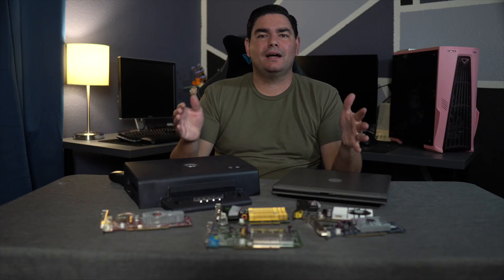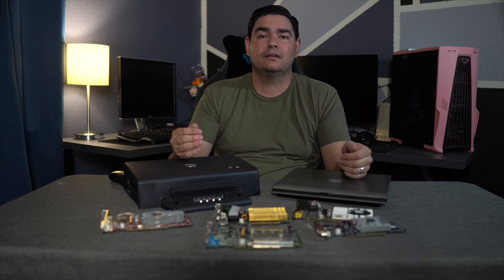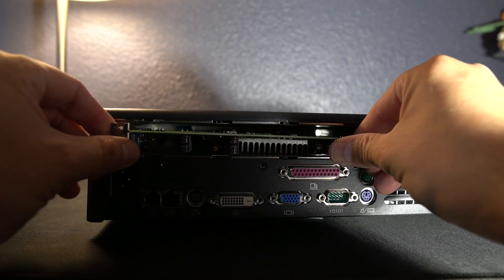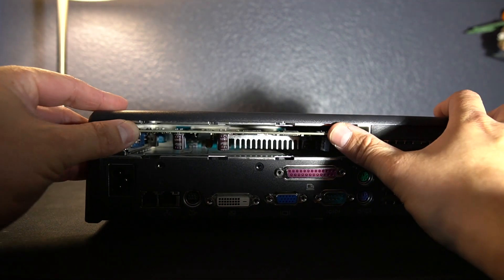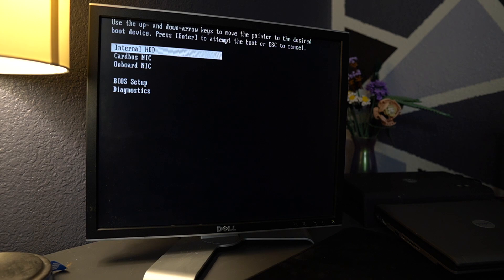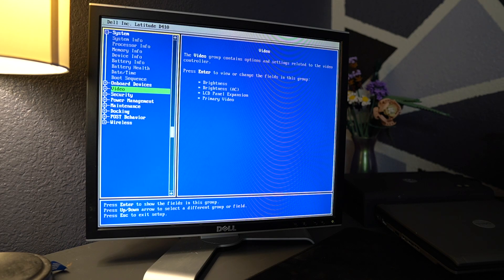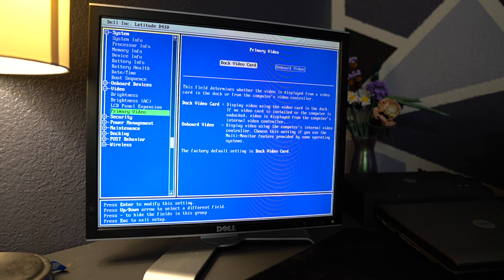It was time to test this all out and see if that random message board person was telling the truth or did me dirty. Installing a card is pretty straightforward — you just remove these covers, drop the card in, and she's ready to rock. Right off the bat it seemed to be working, a surprise to be sure but a welcome one. I took a peek in the BIOS and even found a setting for using a video card with this dock, so Dell obviously planned for someone to use a video card in this.